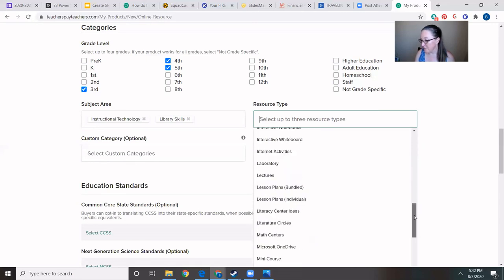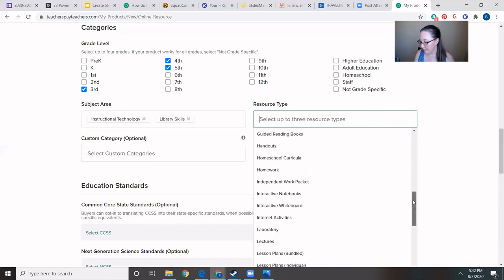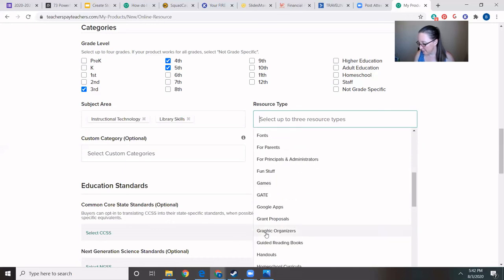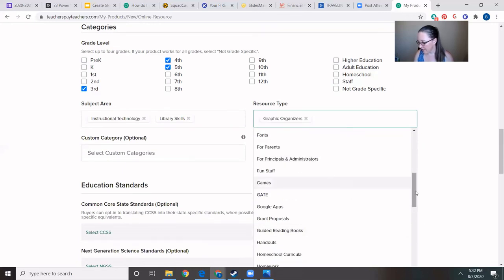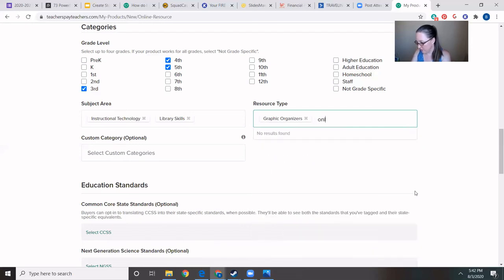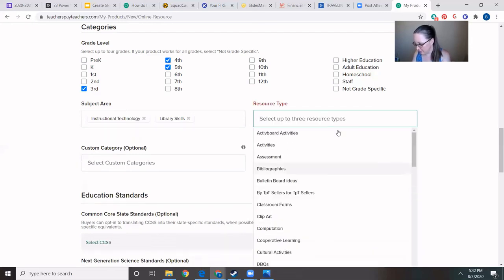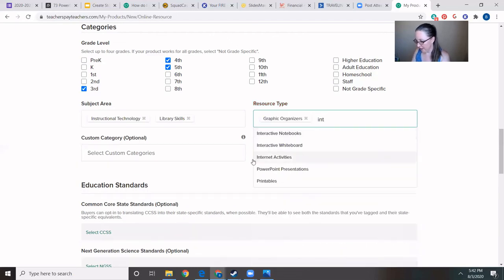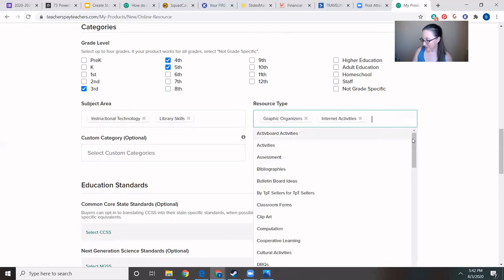And you can select up to 3 types. So for that graphic organizer, I would say, you know what? It is a graphic organizer, but I'm also going to consider it internet activities, because it's something you do online.